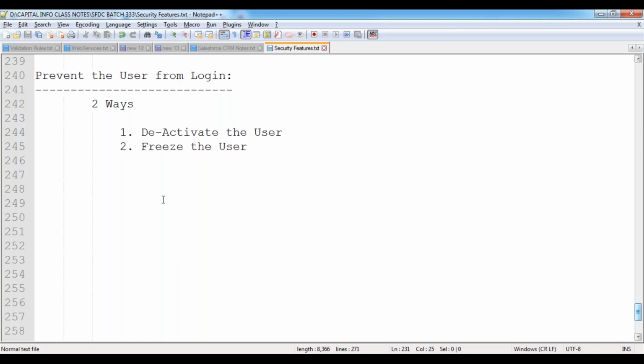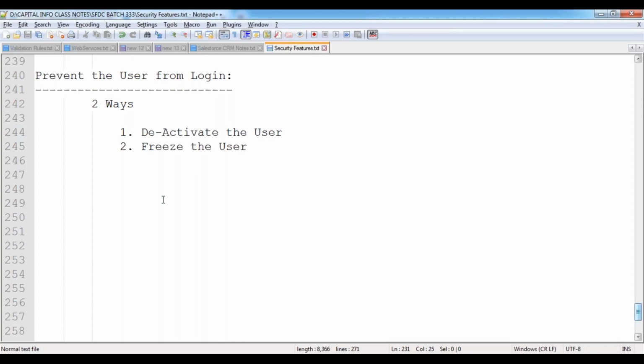Now, sir, instead of deactivating his account, can't we just edit his credentials and username? No. Username we can't modify. Once the username has been created, that will be fixed. We can't change the username. Remaining values we can modify: first name, last name, your email ID, your designation, company name, and then profiles, license, everything we can modify. But username can't be modified. Okay. Thank you.